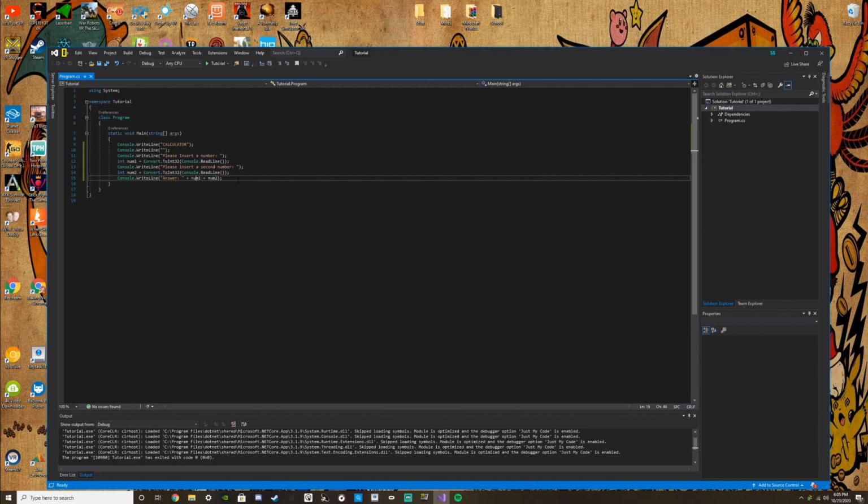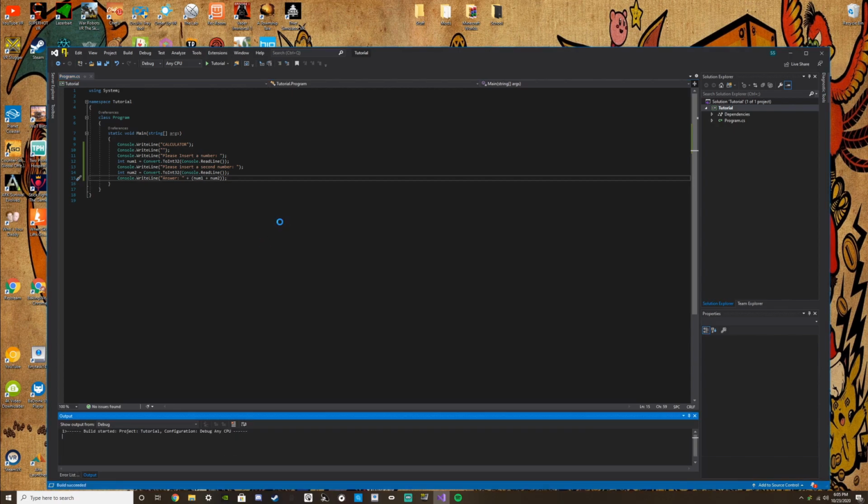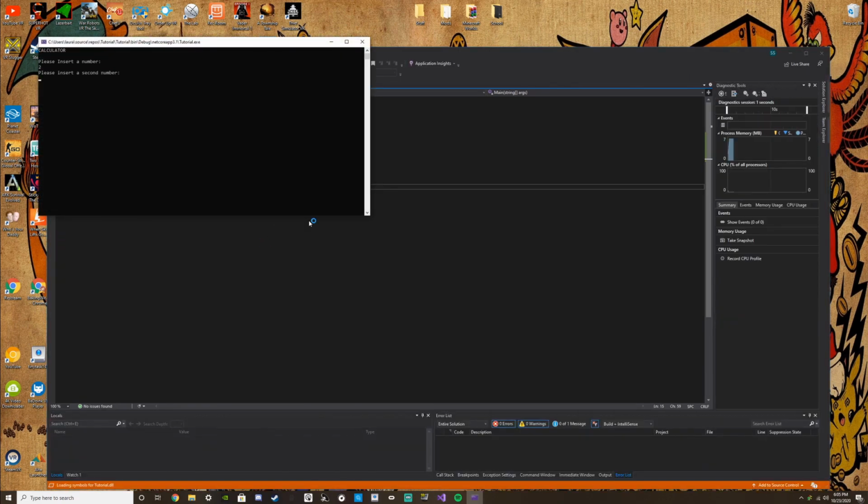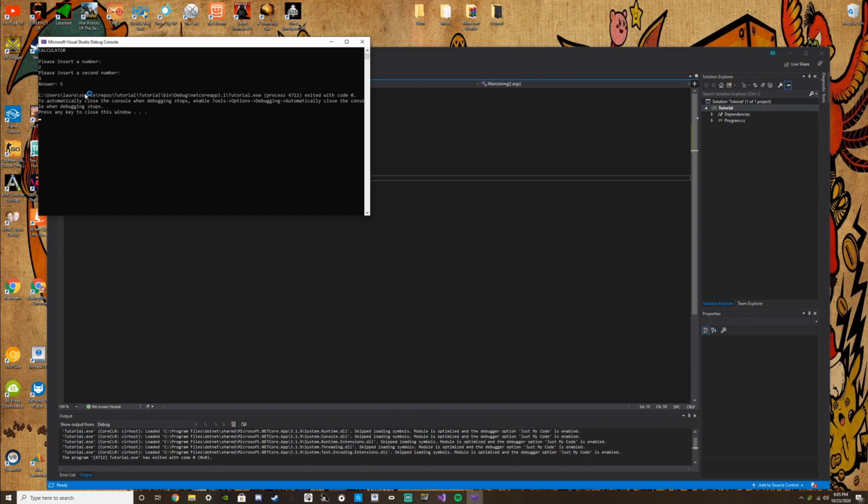So if we put num1 plus num2 in parentheses, then it's like math. The first plus is not a math plus, it's just adding them both to the text, and then this is math, num1 plus num2. So if we debug, we put our first number 2 and 3, we get 5. And that's it.